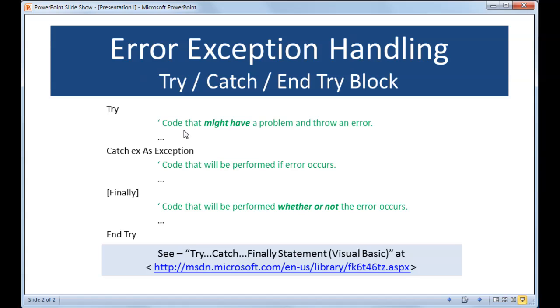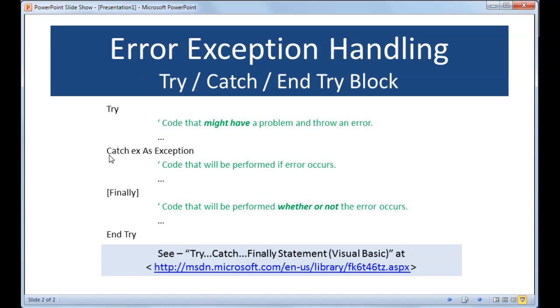Now remember, we want to avoid errors in code if possible. We use TryParse and the Parse method a lot of times to check our data before it gets to an error. But this is a situation where an error might occur that we can't predict ahead of time, and so we code the beginning of the Try block.